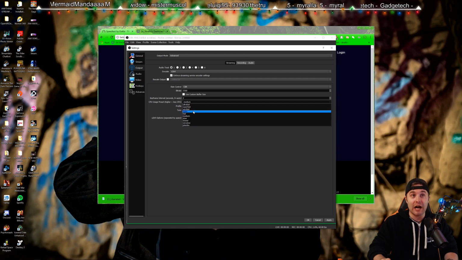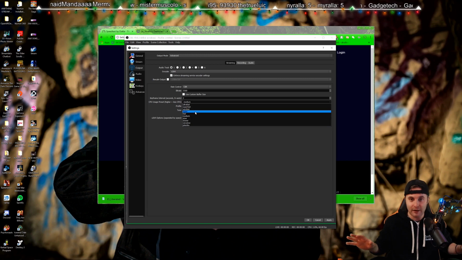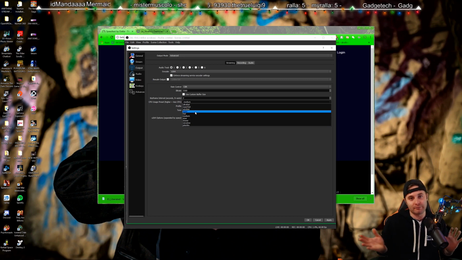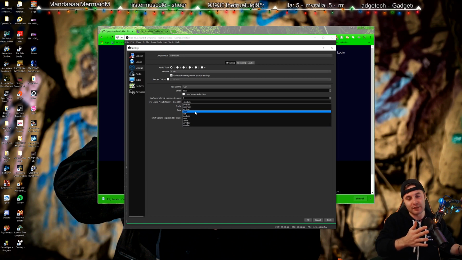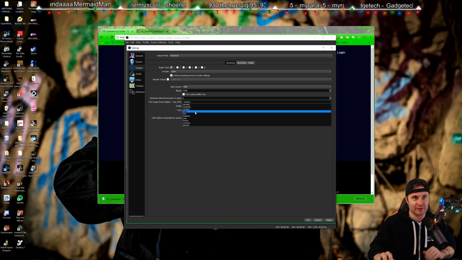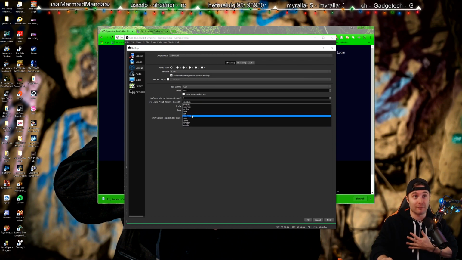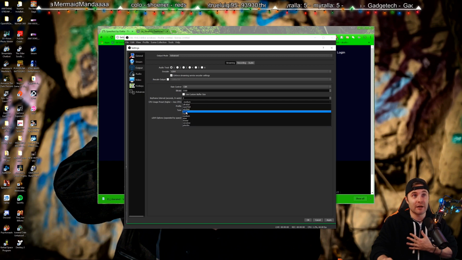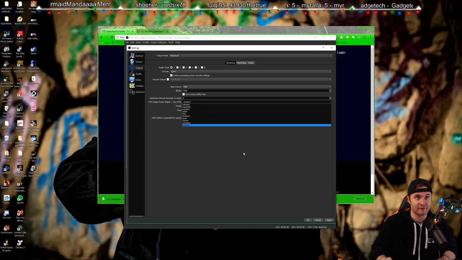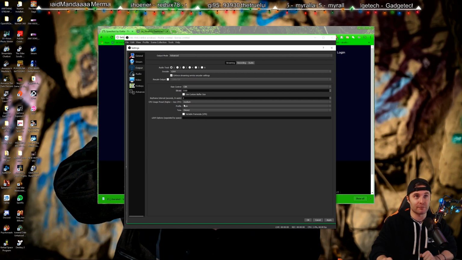These two options are what I used when I streamed from a single PC, but I have a dual stream PC set up now. So I'm able to push more on my CPU when using OBS on my stream PC. But for my settings, I use medium. Like I said, if you do stream and game from the same PC, you can use very fast and faster. But for this, I'm going to use medium.